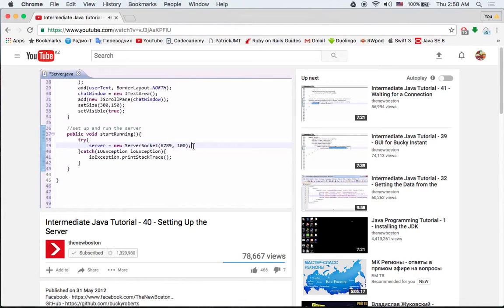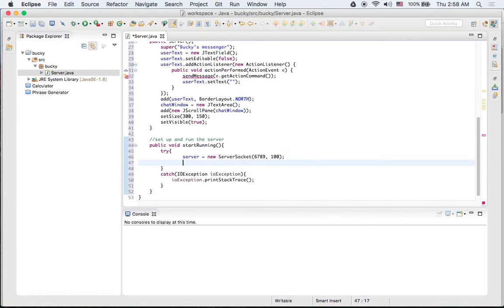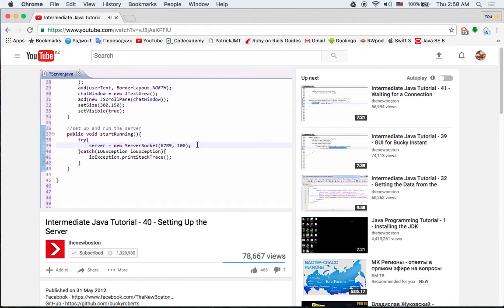So what does this do right here? Well, remember, like I said, this program or these set of tutorials that I'm going to be teaching you guys is pretty much a two-part program. One of the programs is going to sit on a public server that is going to be my server, and I'm going to be sitting in it, wait for people to connect to me, and the other part of the program is one that you guys can run. Pretty much, one that you can put on your computer and connect to that server. So once we're connected, we can have a conversation with each other.